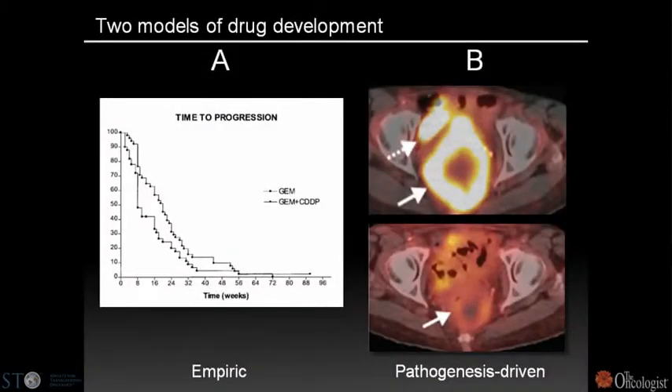If we think about the model of drug discovery elaborated by this paradigm, shown on the right, and contrast it to the model we've been operating on, shown on the left, under Model A we've been trying to add sequential forms of chemotherapy without really understanding the pathogenesis of the disease to an unselected patient population, gradually improving survival.